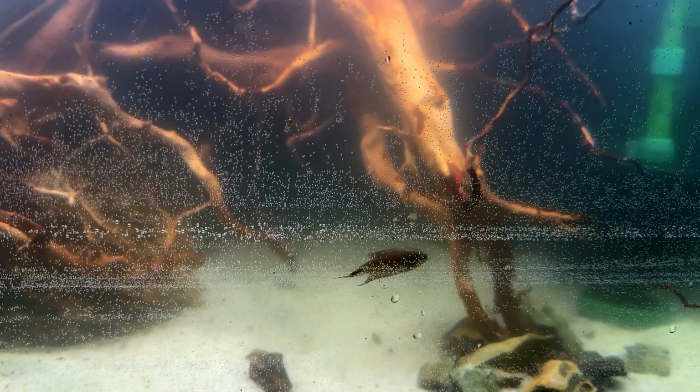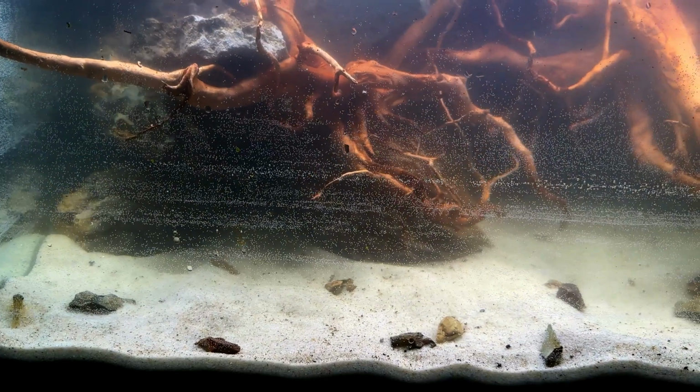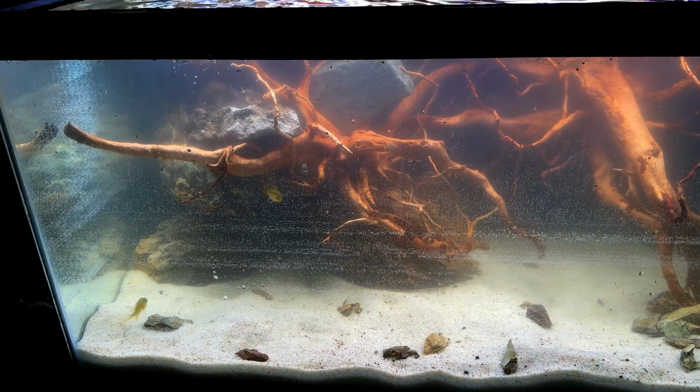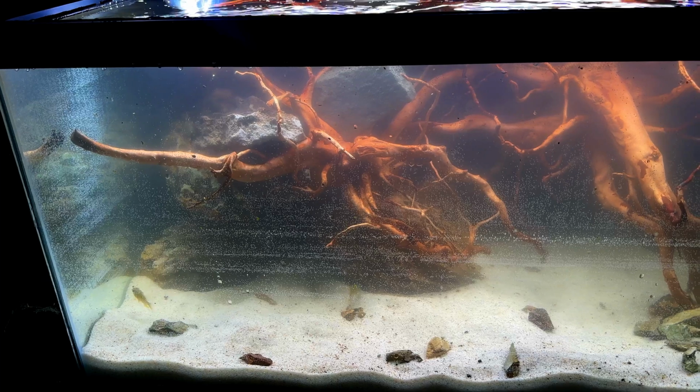Ooh, that guy has a nice finish. Yeah, that's the one that I said, and the pattern is really nice too. So hopefully that just keeps getting better. Another Balzani. Down he goes. Another Balzani. I'm sure they're going to be quite happy to get into that sand. Nothing makes earth eaters happier than to sift through sand.